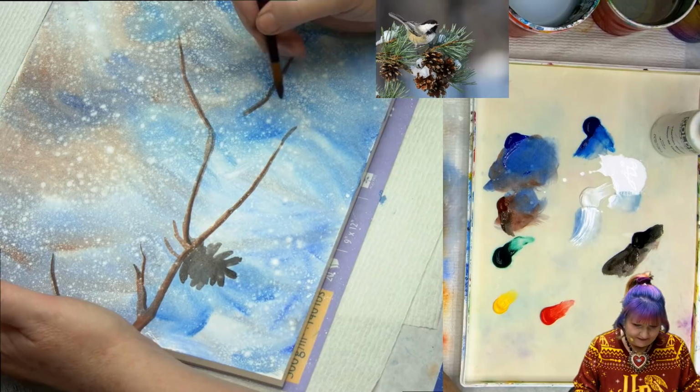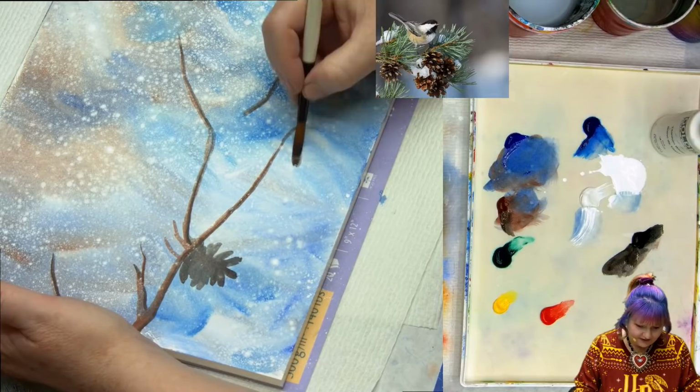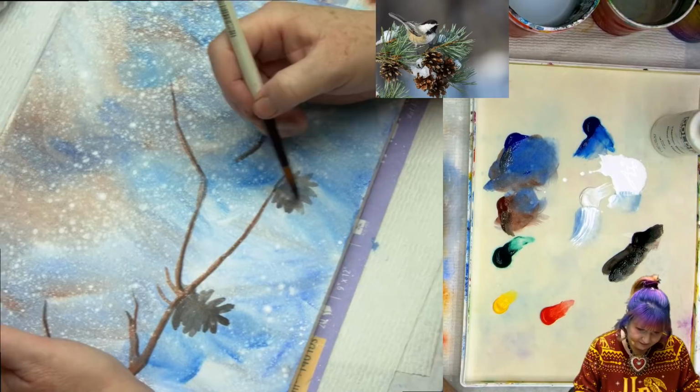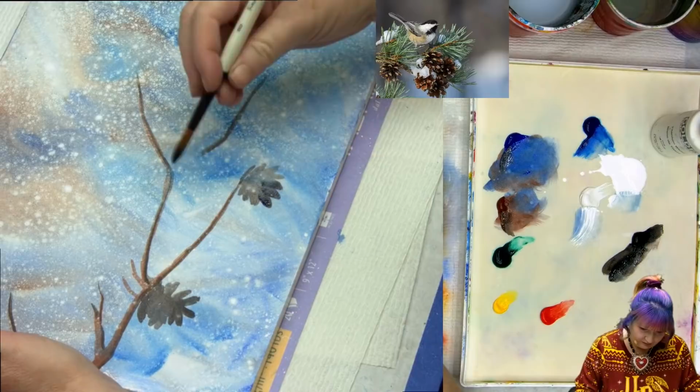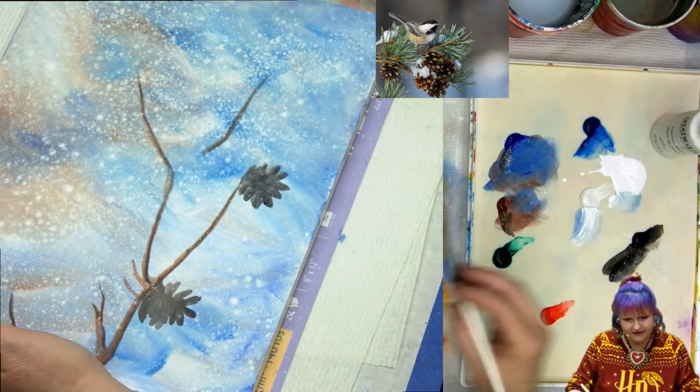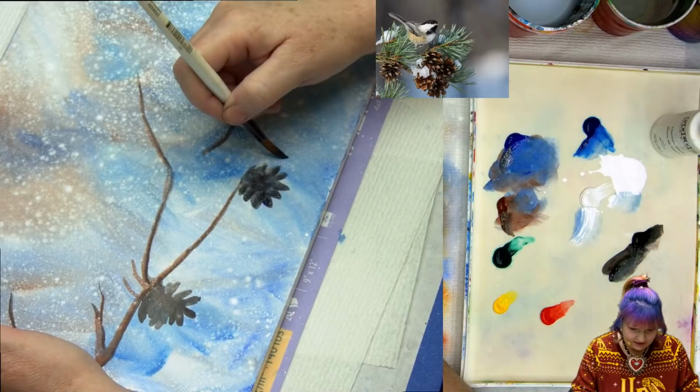See, I feel like this is almost a star flower. I'm going to bring this shape around. A little more black. I can even get a little blue into this if I want to. So this little pine cone will be facing us. I just want its little silhouette there. I'm just capturing the shapes, not the details.